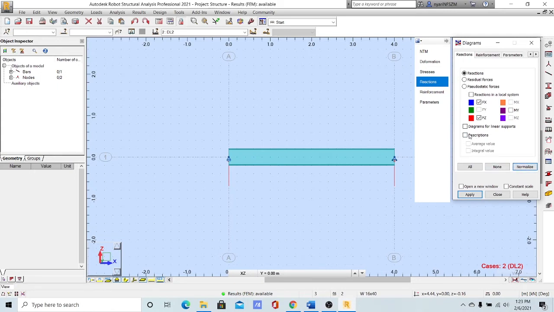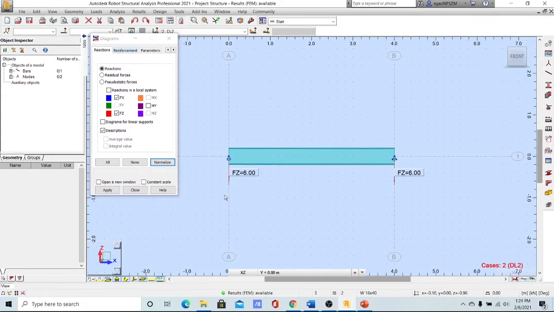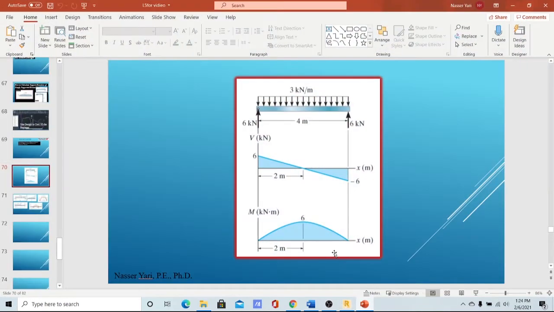We did that, and description, make sure this was clicked right there, apply, there it is. Okay, let's get this out of the way so you can see it. It says 6 kip, and our reaction is about 6 kilonewton, and here's our reaction. It's going to come out to 6 kilonewton.